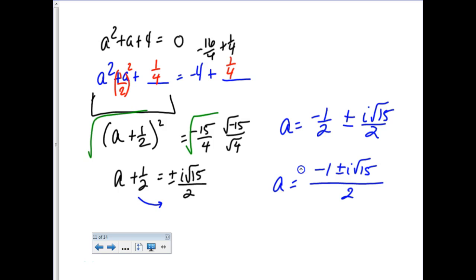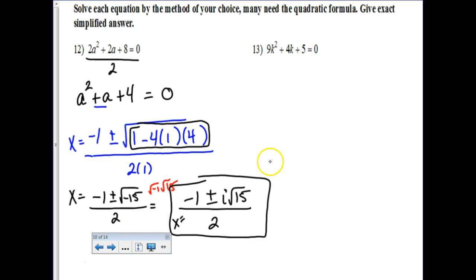Now when I look at the next question, as much as I love completing the square, because look at the next question. The first rule of completing the square is that your first coefficient, your a, has to be, sorry about this a here. Your first coefficient has to be a 1. So if you wanted to complete the square, you'd have to come through and divide everybody by a 9. So your middle term is going to be 4 over 9. And then when you go to fill out the blank, you'd have to take 4 over 9, cut it in half. So then it'd be 2 over 9, and then you have to square it.